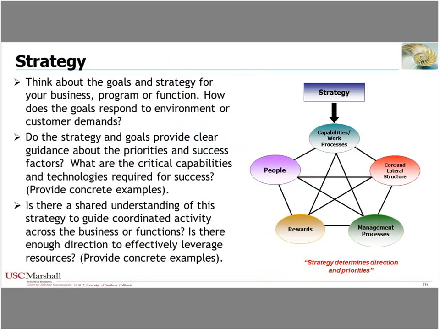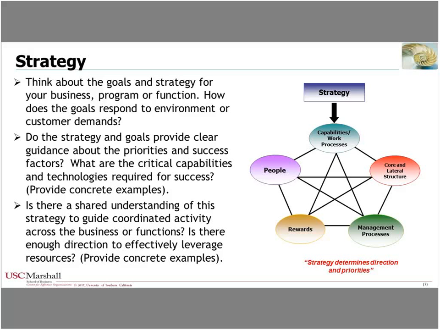When we talk about strategy, that's the place where we start with design. We feel it's absolutely crucial that the organization have a clear and shared strategy. So the strategy has to be clear, and we have to understand what our objectives are. Those are the outcomes or the ends we're trying to achieve. And we have to be really clear about the means to the end, and the means to the end is the strategy. So what are those goals and strategies, those means and ends, and how do they fit together?